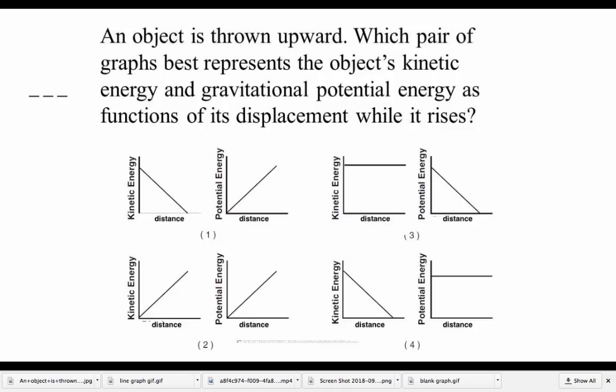So we're going to try and find graphs that have a kinetic energy that seems to be decreasing, which would be a slant from high to low going from left to right. And your potential energy should be getting higher. So going from left to right increasing.